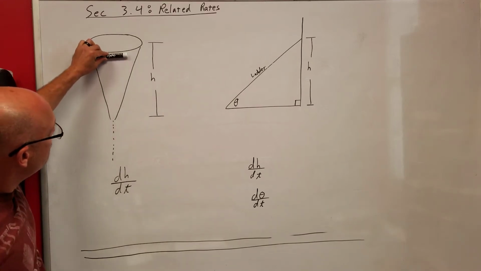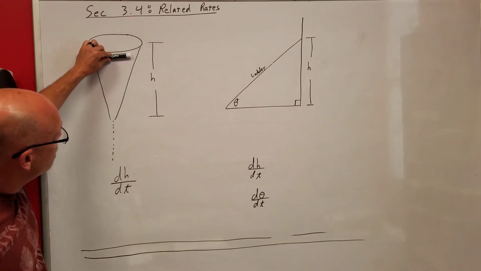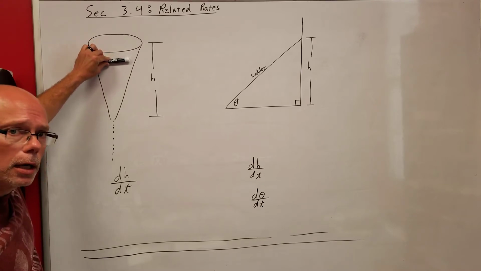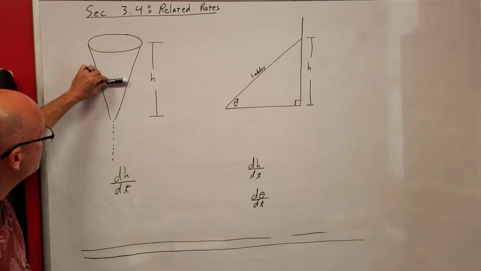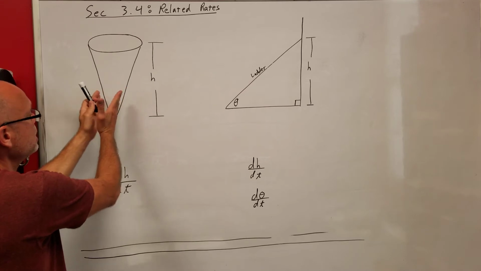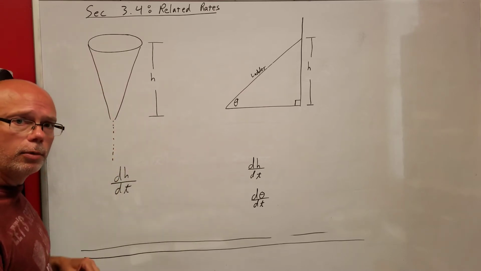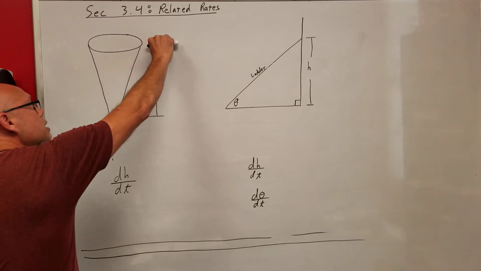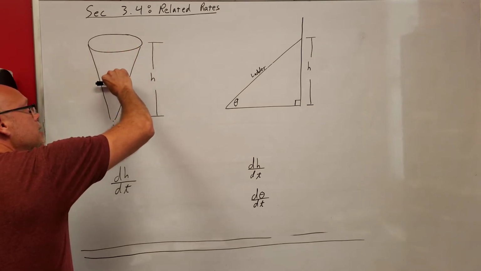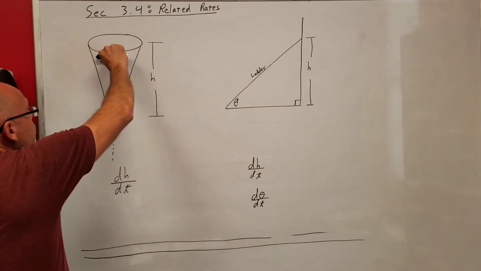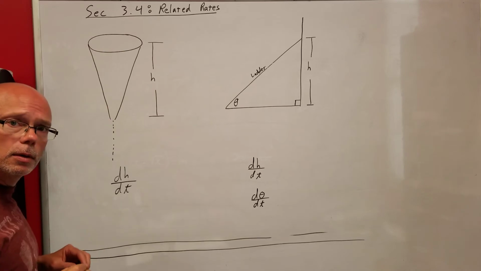But what does the sand do? The height of the sand is going down, kind of slow at first, and then once it gets towards the bottom, since there's less sand right there, it starts to speed up. So the rate at which the height of my sand is changing differs. It's going slow first, then it speeds up as it gets closer to the bottom.